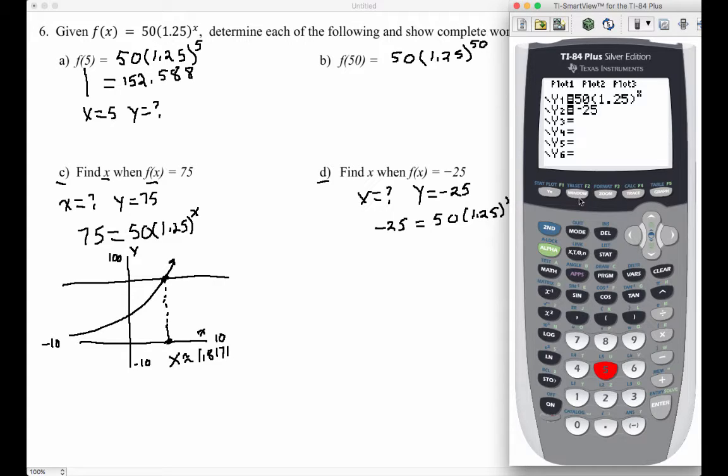So now notice my current window settings aren't going to do me any good. I need to reset the window here so that I can actually see whether or not these graphs intersect each other. This time I need to have my y min go down to, let's say, negative 30. There's just got to be less than negative 25, so I see that horizontal line, y equals negative 25. And let's set the x max back to 10, and we can set the scale here to 5. Okay. Right now, if I press graph, there's my exponential. I don't see much of it, but that's okay. And there's y2, which I see is what I need to see.